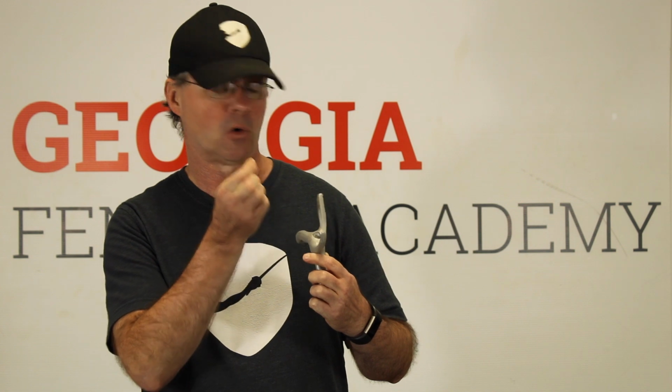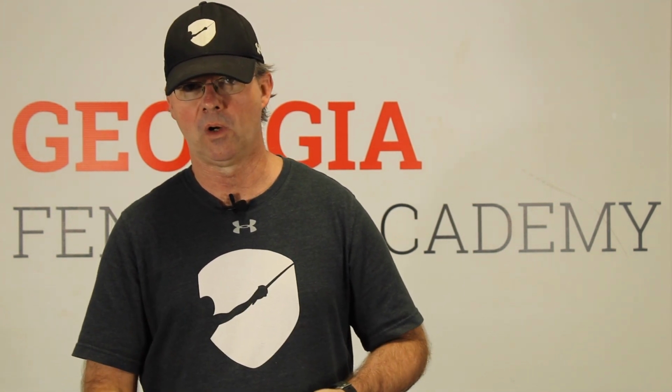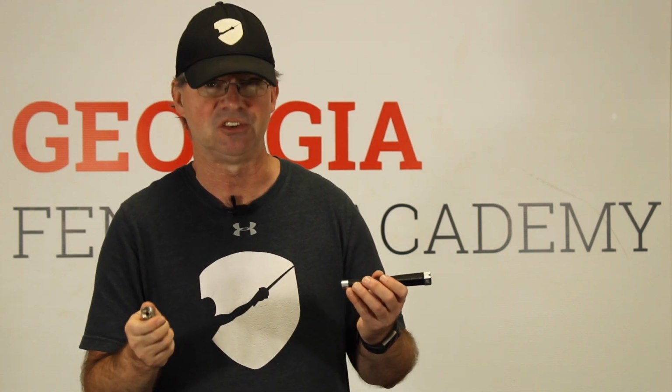Now, the grips are held into place with a series of different apparatus. One is a locking nut, or lock washer, sorry, which is put into the grip here itself and keeps the pommel nut, or the pommel, from becoming loose and tearing up the insulation on your wire. Now, what is the pommel or pommel nut? A pommel nut holds the pistol grip or the grip into place, securing it to the tang of the weapon. The pommel here for French grip is basically the counterweight to the blade. Normally they range anywhere between 80 grams, which is the rough weight of this pommel, all the way to 250, I'm seeing 275 grams, which is a great counterweight balance for the back of the weapon.